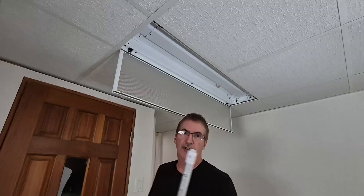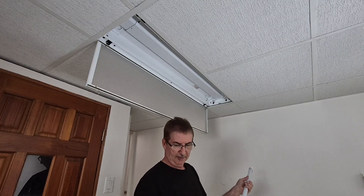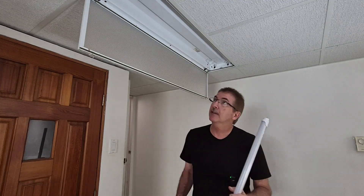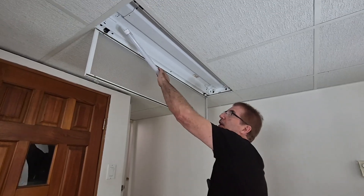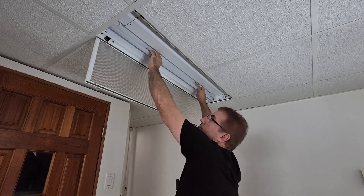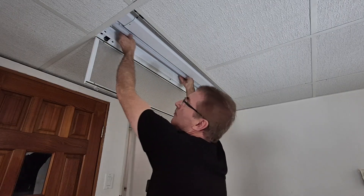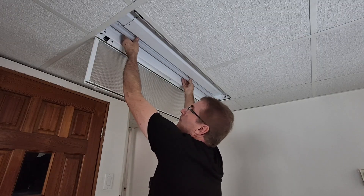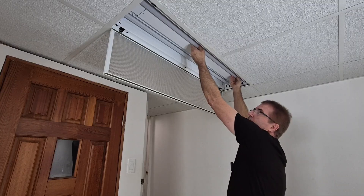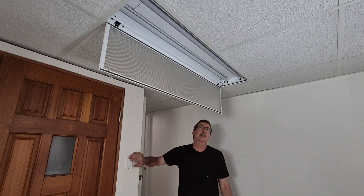Let's get the bulbs in there. These have a plastic cover — just take them off; sometimes they come off in the package. They've got little ends covered. I take these covers and put them on the bulbs I took out, because they are LEDs — put them in a garage sale or find some cheap lights for the garage and put them in there. So these will go in this way. Let me go turn the breaker back on. Let's see if it works. Perfect.